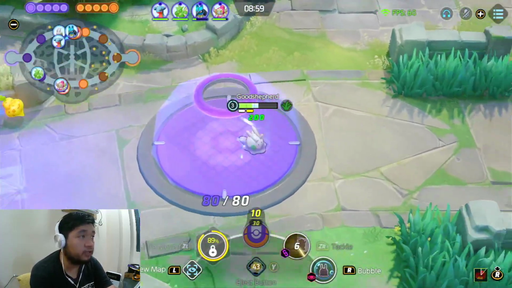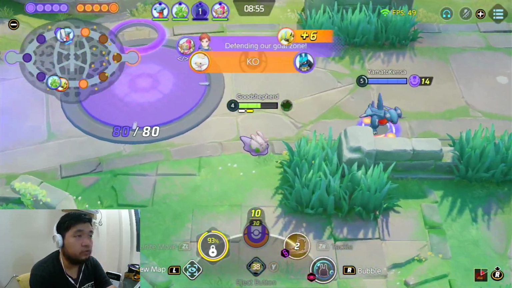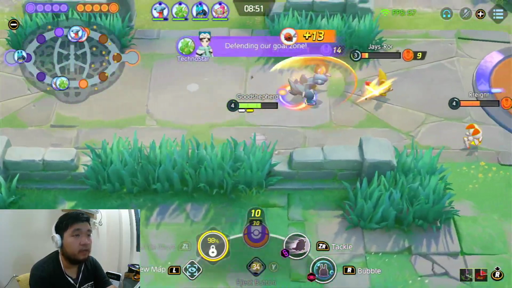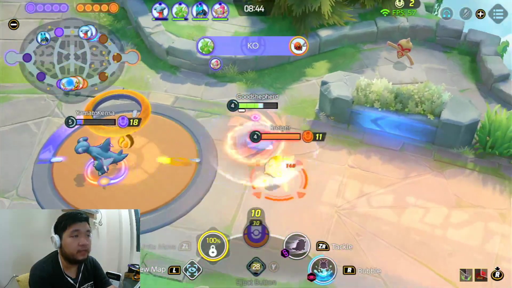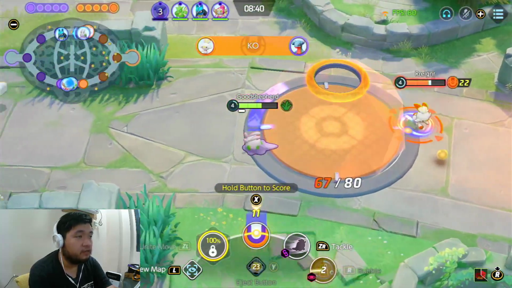So we're able to protect Lucario, but he needs to run back. That was way too greedy. Thankfully, okay, can he get him? Okay, he got him anyway. But he needs to start running back. I'm gonna tank this one. Nope, he didn't tank. So we're gonna run back.